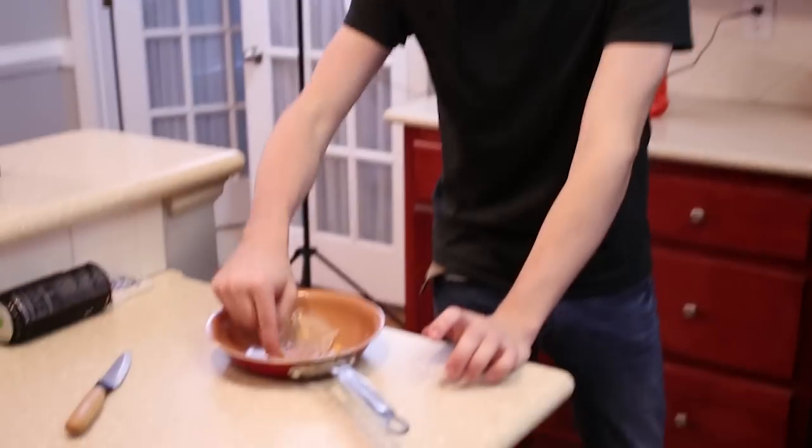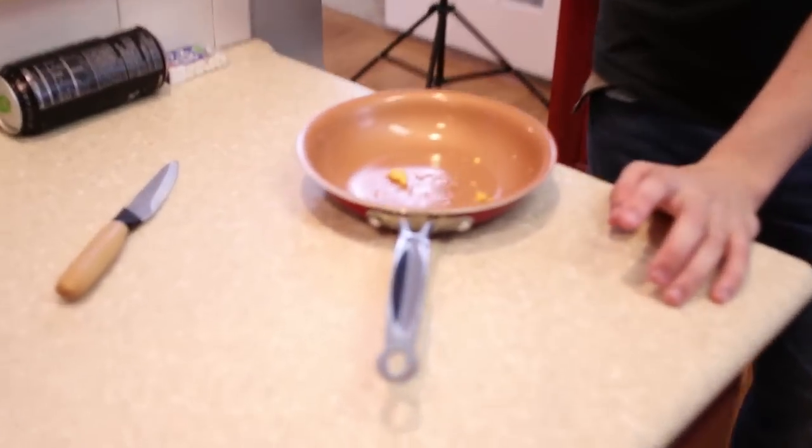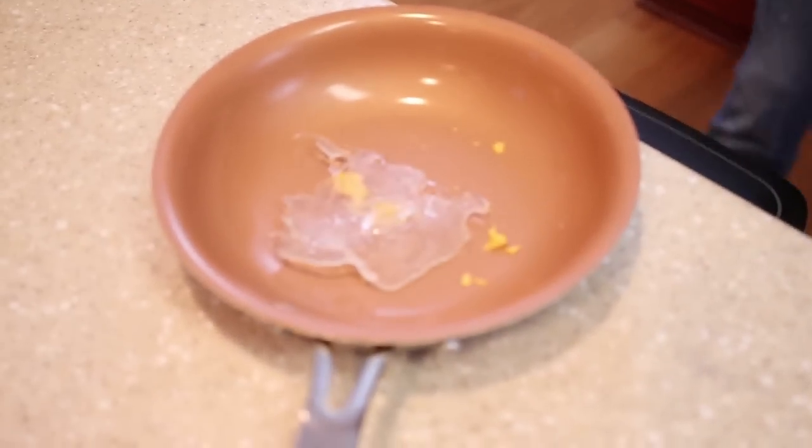Just to give you an idea, there's some resins that weld metal together. This stuff is incredibly strong, and the fact that it just peeled right off the pan was crazy. It just goes to show how awesome technology is when it comes to non-stick pans and whatnot. And honestly, it blew my mind, and Sam's as well. We were both completely baffled by this happening.